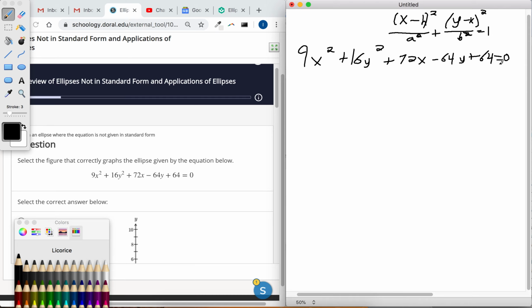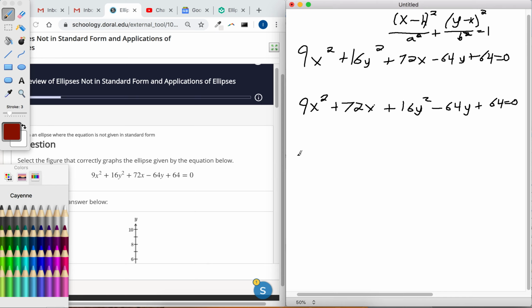So we've got to somehow rearrange this so that x is factored and y is factored, which means we're going to want to complete the square, like we've probably done before. Let's collect the x terms and the y terms first. Let's try completing the square for x first, which means we'll balance this equation by dividing everything by 9.